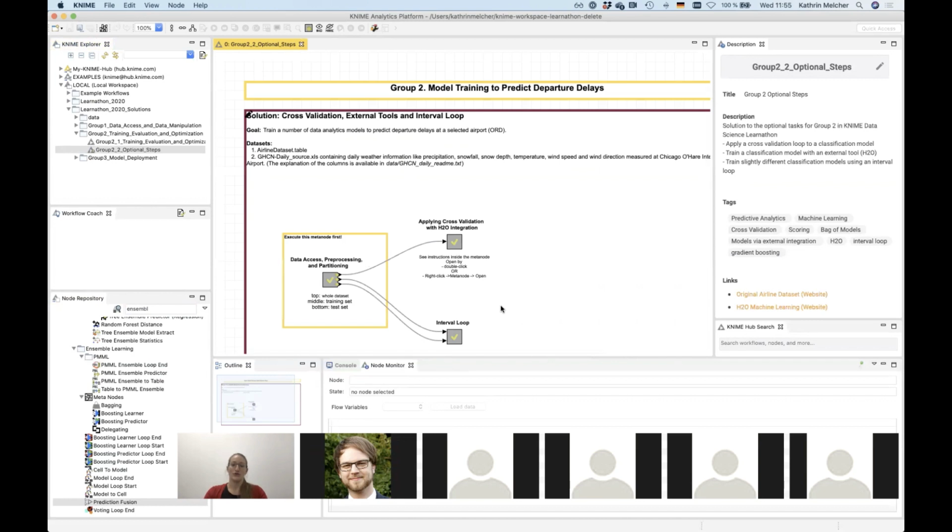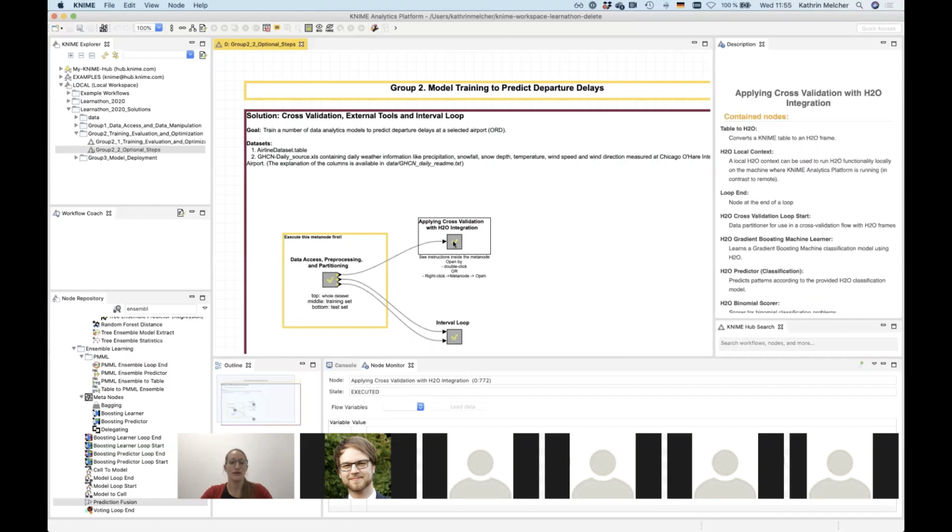What we want to show you here is that you can not only use our own implementation of the algorithms, but we also integrate other libraries, and one of them is H2O. H2O provides algorithms which perform really well on big data sets.